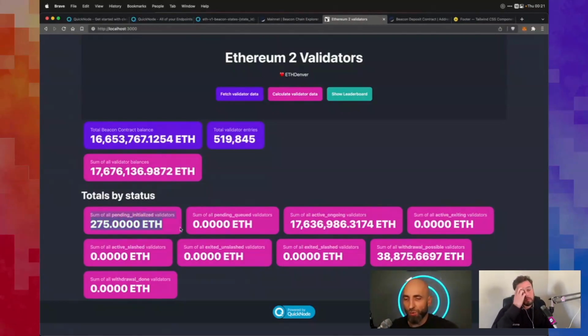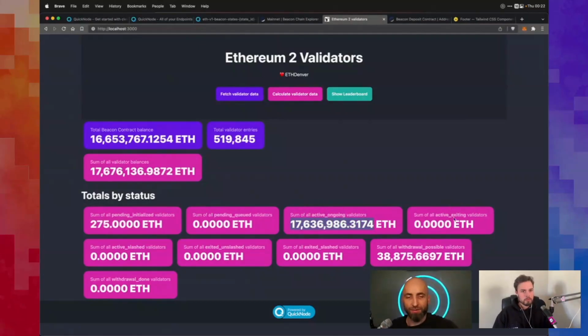And then for each status, we are getting, so pending is probably what is being staked right now, and soon will become active. So 275 ETH is being staked at the moment, or is in pending status. The vast majority is active ongoing right now.